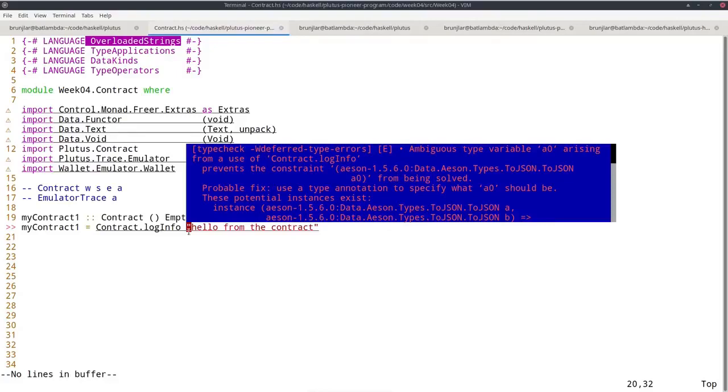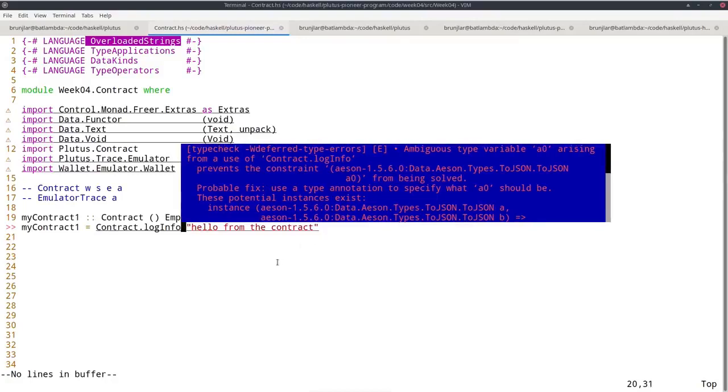So the compiler at this point doesn't know what type this is. Is it a String? Is it a Text? Is it something else? To disambiguate this, I also added the TypeApplications extension, which allows me to specify for a polymorphic function like logInfo at which type it is used. So logInfo is polymorphic and takes arbitrary serializable types, but I now wanted to use it at String.